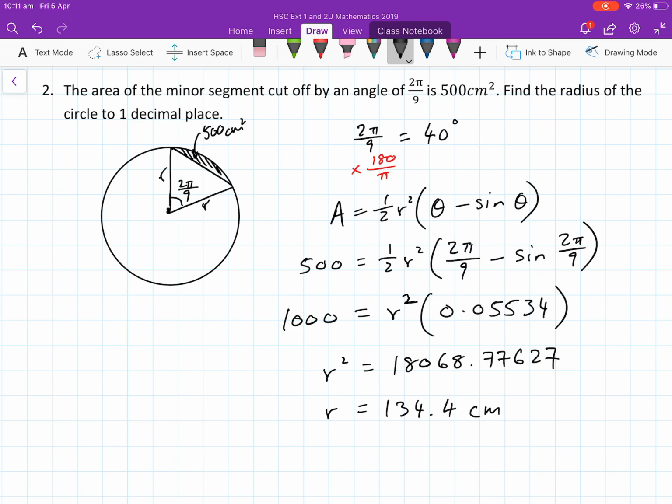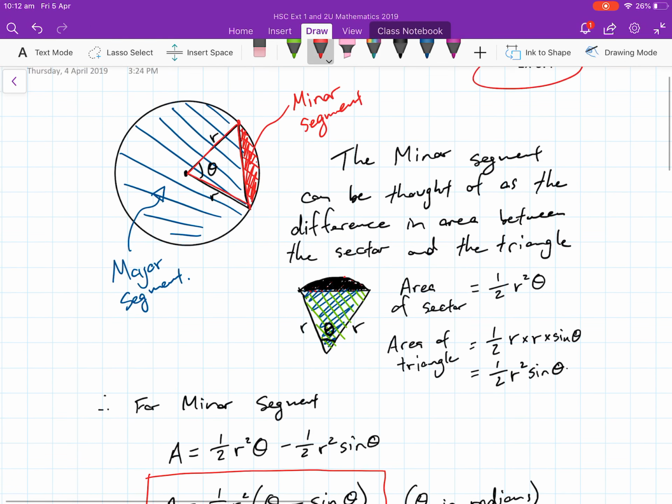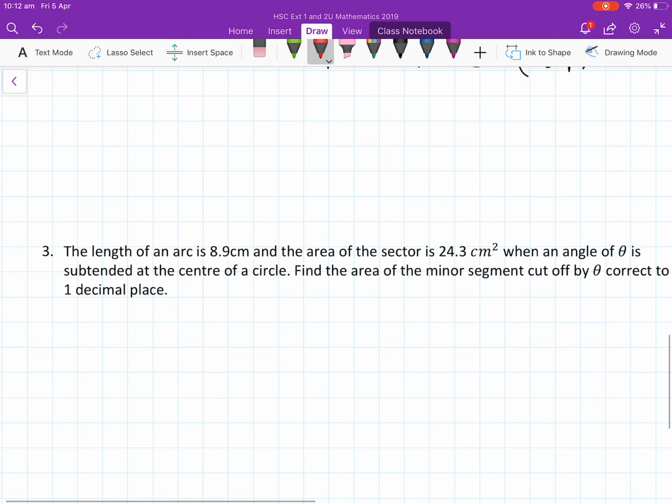Now, because it's in square centimeters, I'm going to leave my answer in centimeters. He may have asked me to find it. It's a pretty big circle, but may have asked me to do that. But that's to 1 decimal place. So again, it's using the formula. When you know certain information but don't know others, you just have to do a rearranging. Also remembering that if you don't know an exact ratio for a sine, there's only a few, you'd have to do a decimal approximation. Okay, so have a go at that. We're doing exercise 6.4. There's some instructions in Canvas as well.